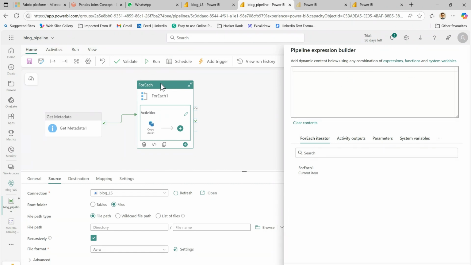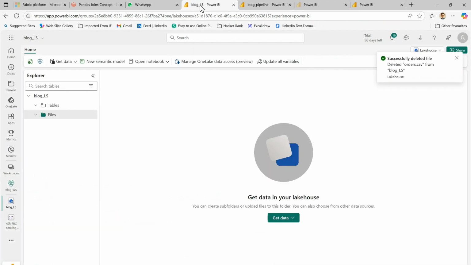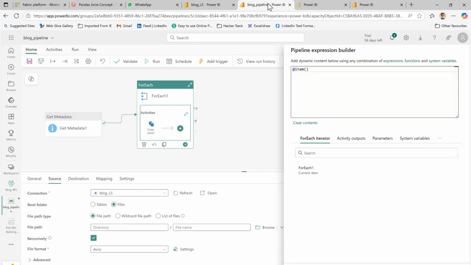We already configured a for each activity, just select for each, and it is showing item. Whatever file we are uploading to the file section of the Lakehouse, we are going to capture that name. So come to this pipeline window and use item dot name, item dot name, just click OK.